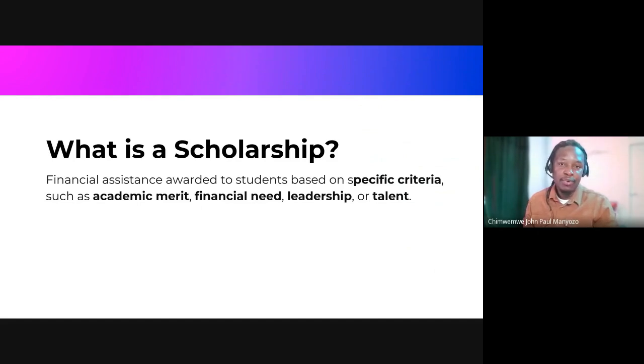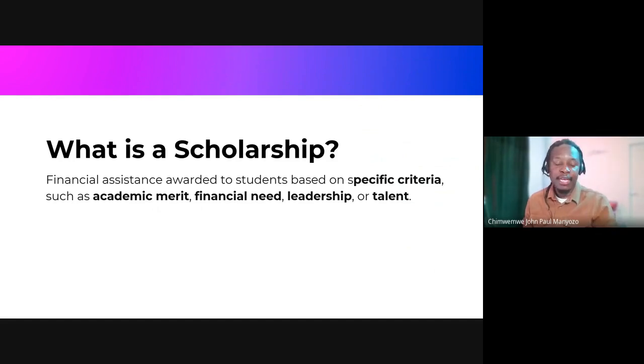Then there is the element of leadership. Leadership in this sense is understood as influence. So people that have been able to demonstrate that they have some sort of influence. And that influence is looking at the potential that you have to lead in the future. And they are also looking at some of the things that you have been able to do currently that demonstrate that you are somebody who can lead.